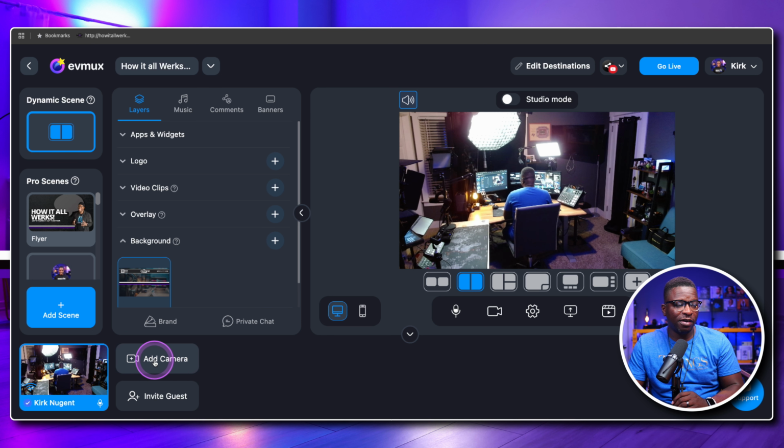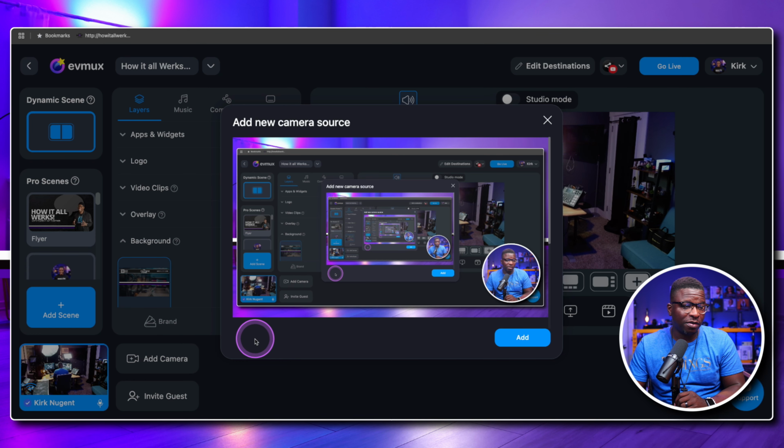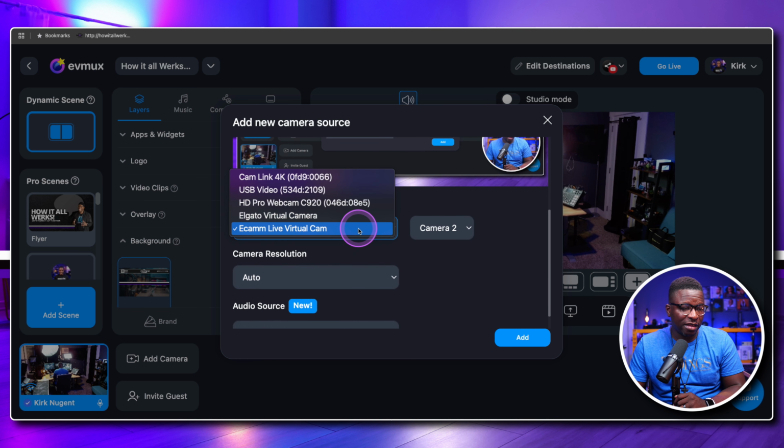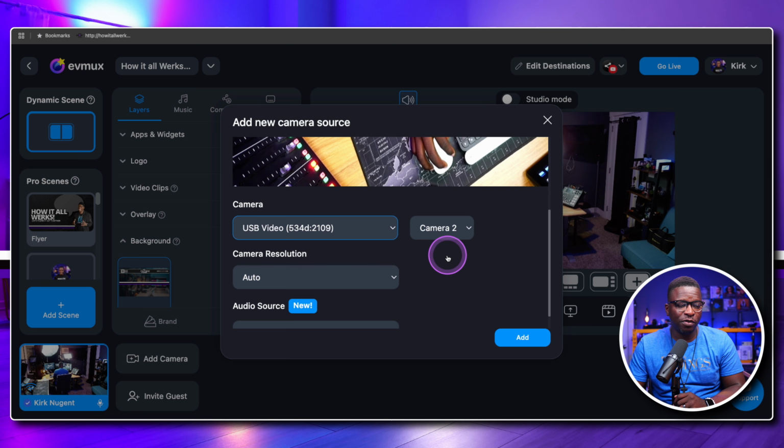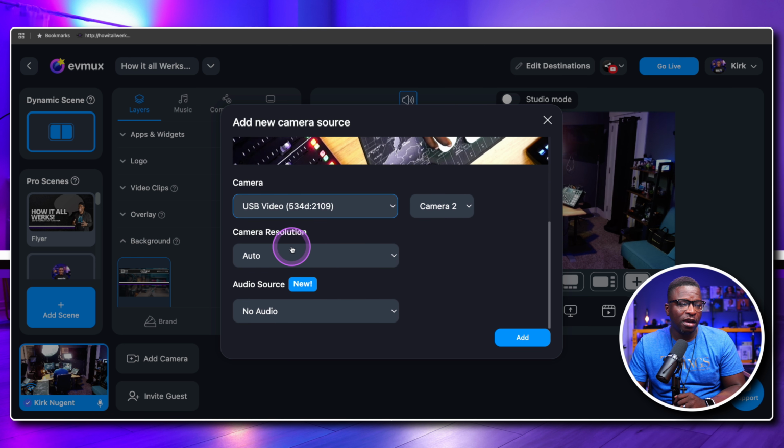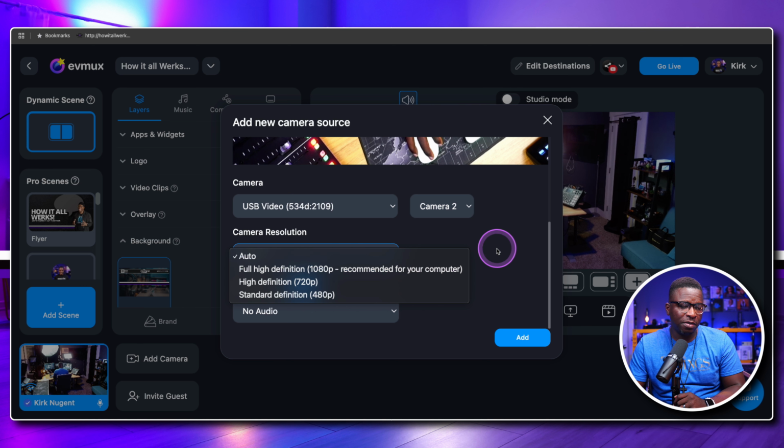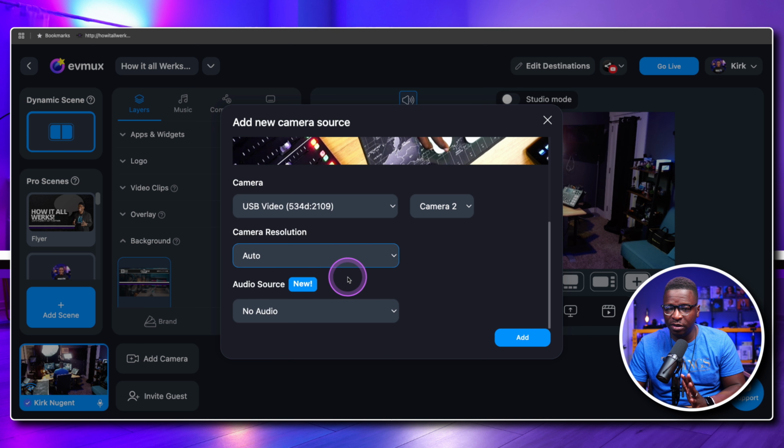I want to go ahead and click on add another camera because I want you to see this. This is interesting. We have the opportunity to select a camera, and I'm going to select my top-down shot. So this is going to be camera 2. For camera resolution, we can set it to 1080p or auto. Auto is definitely good.